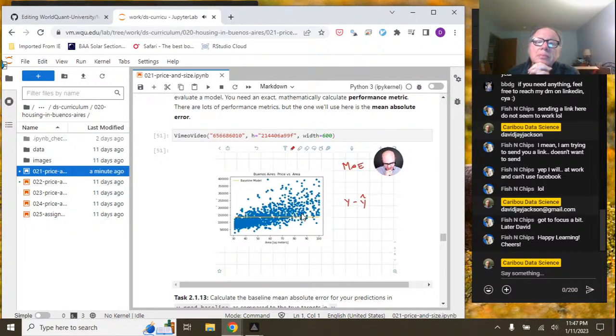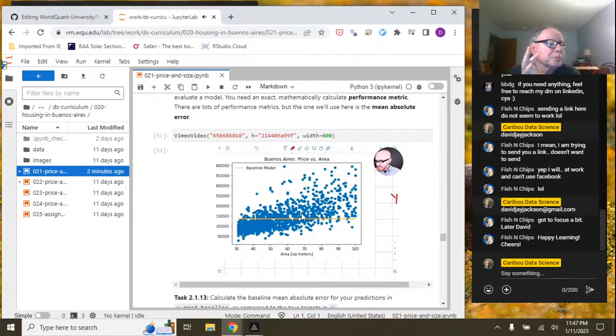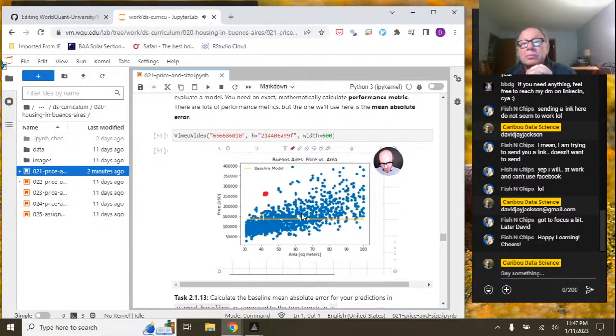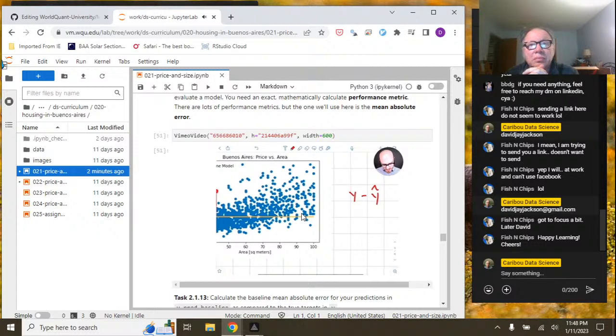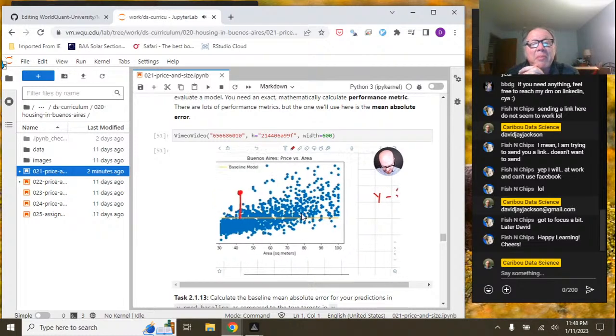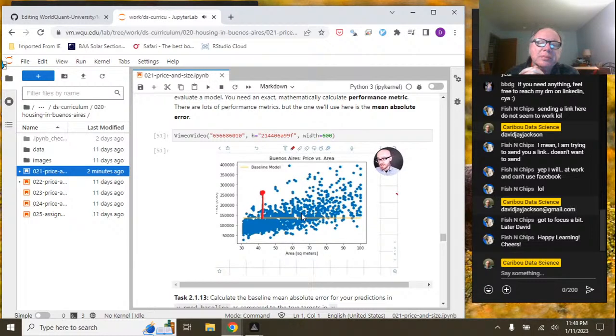So whenever you're a data scientist, you have to put on your prediction hat whenever you're doing machine learning modeling. So I have my prediction, and then looking at this data, let's take the example of this data point here. Notice that this data point is up at around $250,000, and the prediction for our model puts it at around 140 something, 130 something, I don't know. So there is a difference here. If we were going to evaluate this difference, we would say that this number here is higher than this number here. So we have some sort of positive difference. In this case, it's a difference of about $100,000. All right? Beautiful. So that's what happens when our model underestimates the price. We get this difference that's a big positive number.